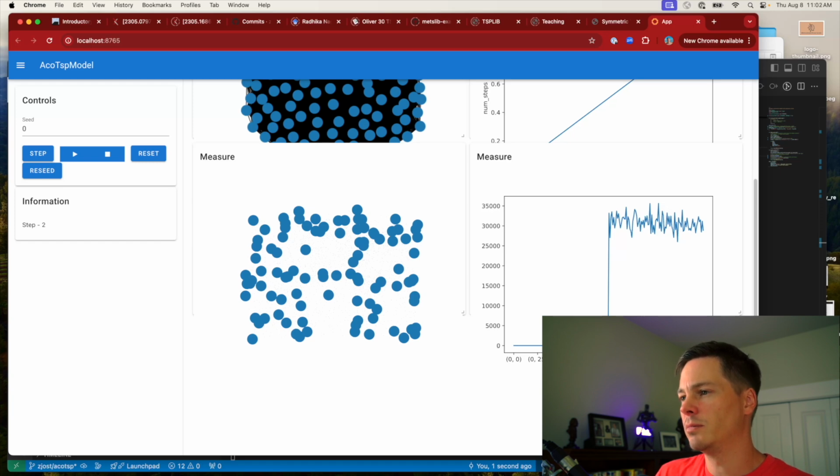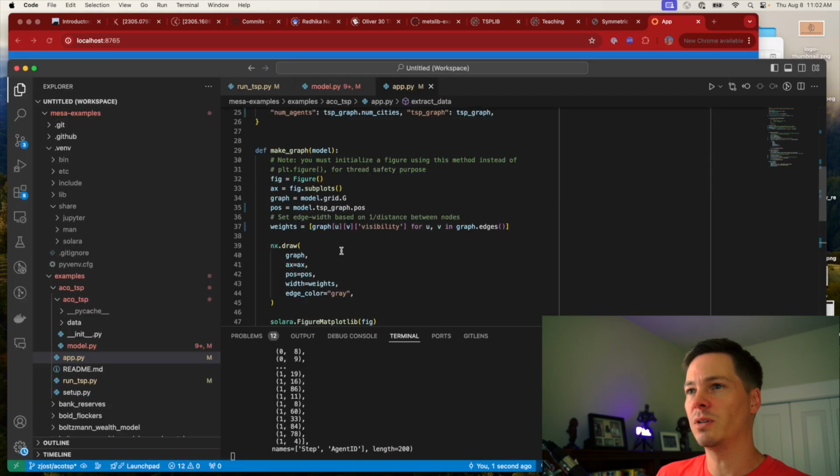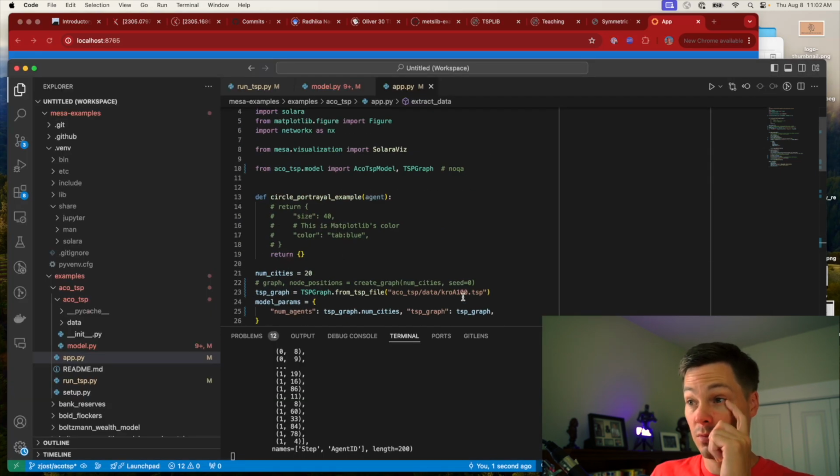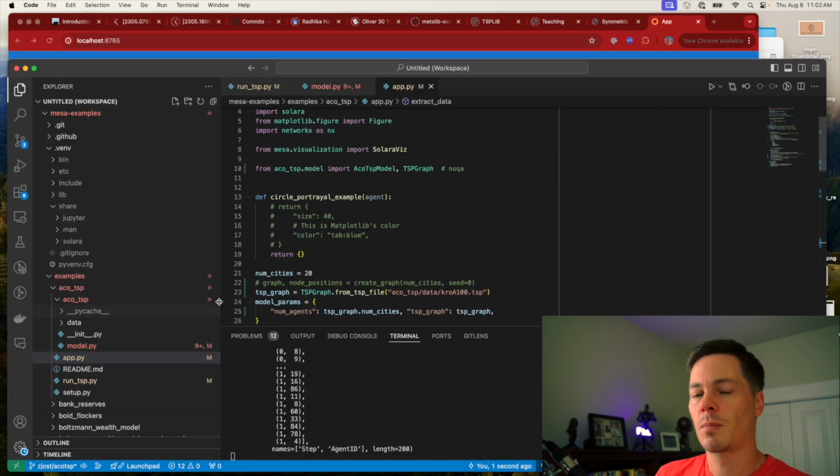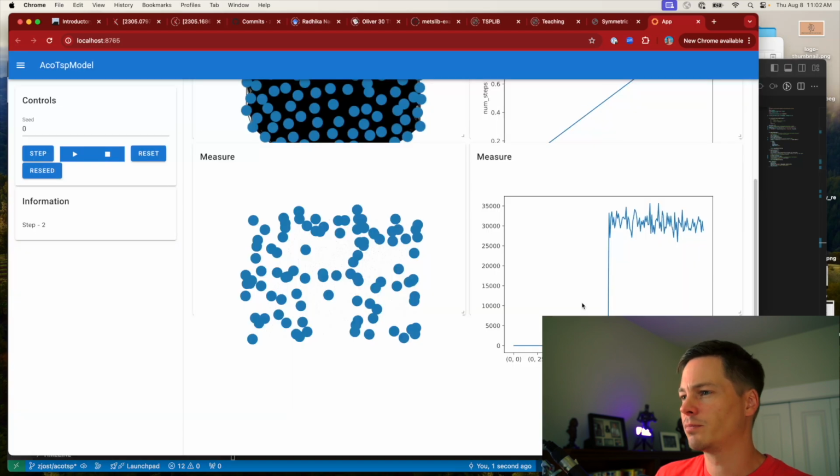Oh, I see. Well, I see one thing. So this is the value of every ant, right? Because we have, I suppose, 79 ants. I forget how big this is. We should have 100. I guess they're not ordered correctly.